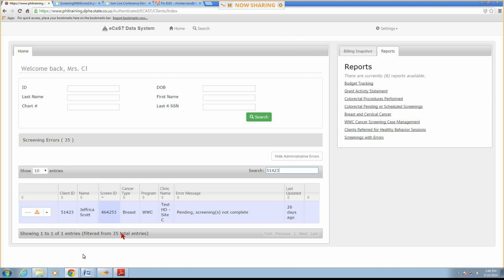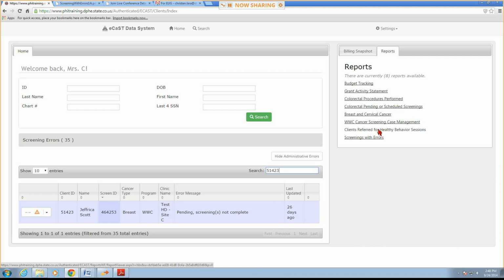Some of them, like the screening errors, will show you things for other programs as well. This one, clients referred for healthy behavior sessions, is specific to the Wise Woman program, so you should be hearing from your Wise Woman data manager shortly, if you haven't already, on how to use that report.